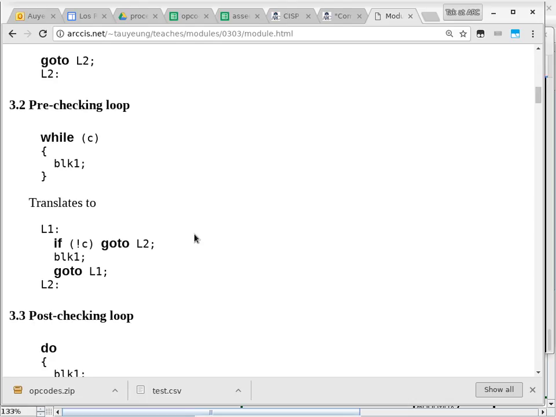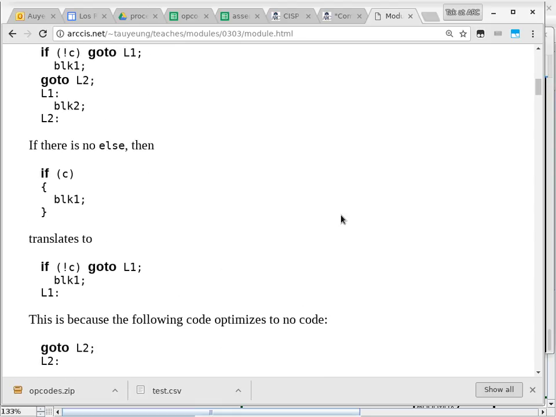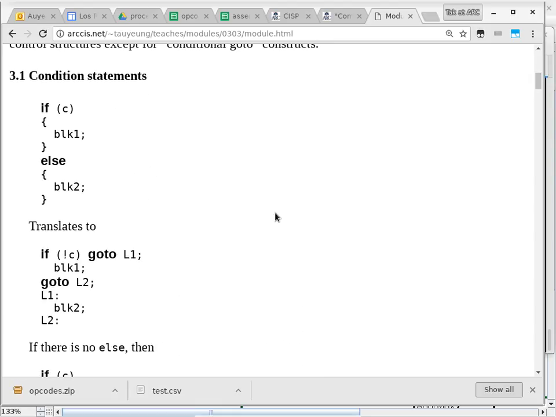So you have to be kind of more structured. This is just for demonstration, so that's why I use simple label names like L1, L2, L3. But when you're actually doing this inside a complex program, you probably want to come up with a systematic way to come up with a label name. That way, just by looking at the label name, you know which construct it belongs to. I have some suggestions later on, but they tend to be pretty mechanical, so I'm not sure whether you guys want to use that or not. All right, so are there any questions about converting control structures into the flattening control structures?